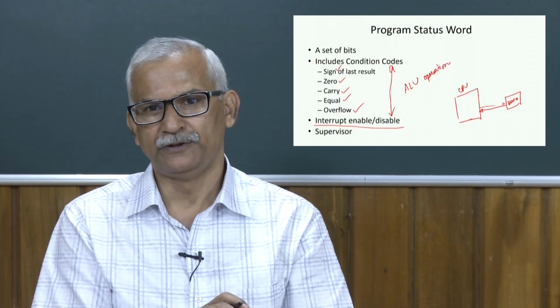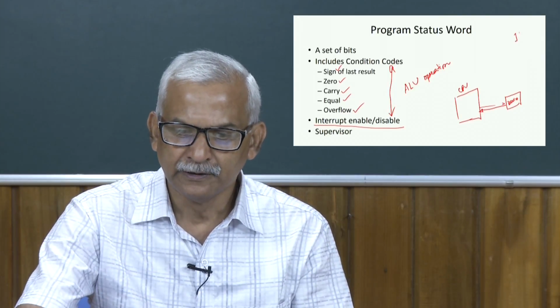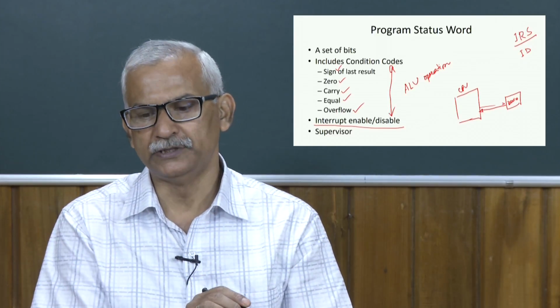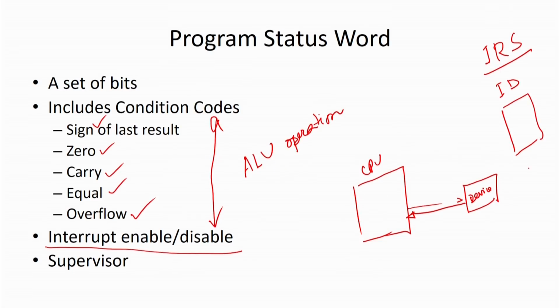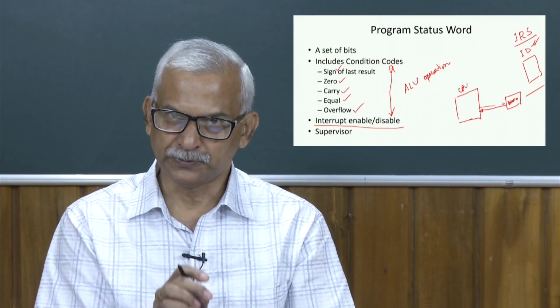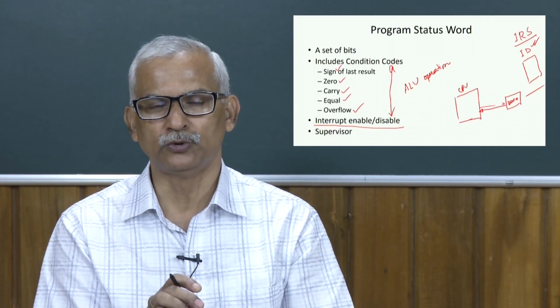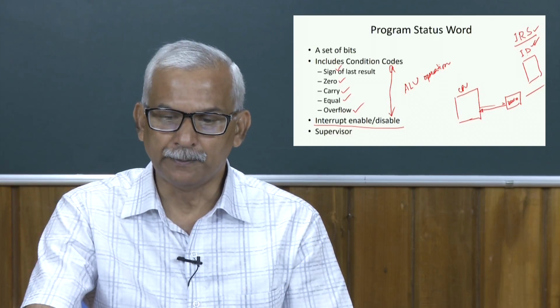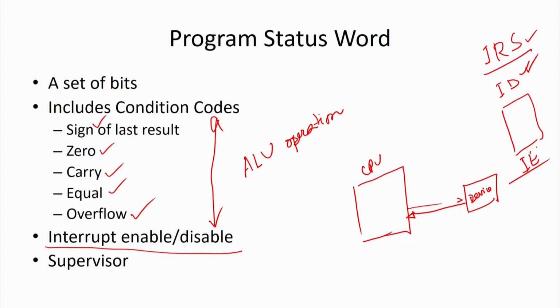But there is a risk, a problem. Say you have written an interrupt service routine, and your first instruction is interrupt disable. We have disabled the interrupt and then written the rest of the program. After completion of the interrupt service routine, it will come back to the main program, but you disabled the interrupt at that point, so it remains disabled. After that the processor is not going to give service to any interrupt, because it is already disabled. So the responsibility lies with the programmer who writes the interrupt service routine. If he writes interrupt disable, then after completion of the interrupt service routine he should enable it again, with interrupt enable.